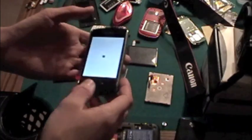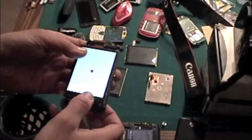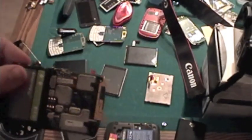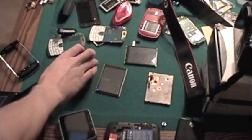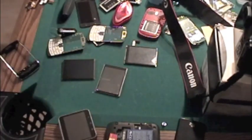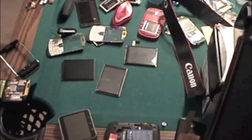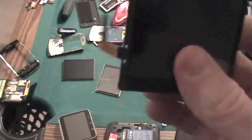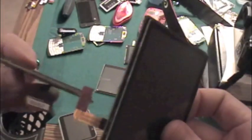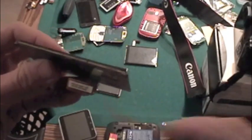This BlackBerry right here has a screen version 002/024. The part that confused me is there are two different models of the LCDs. There's a 014, which I find to be more common. It's just labeled on the ribbon cable. An easy way to distinguish them is the 024 is green, and the 014 is just a normal flex cable color.